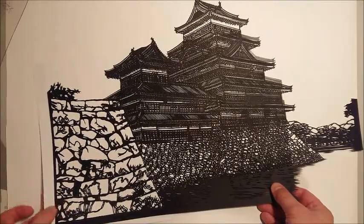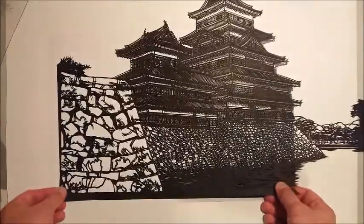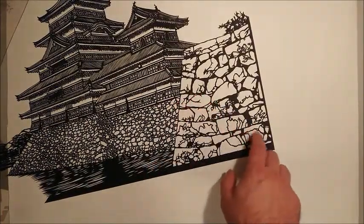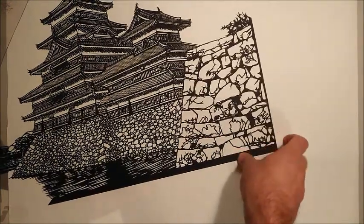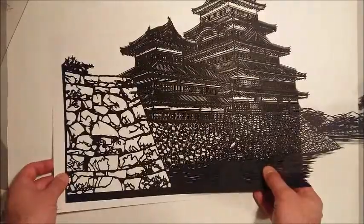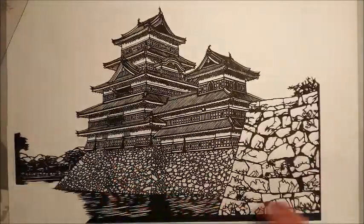I'll be starting from a side. So with the colored pieces, I start from one of the sides and then move across so that I can attach it to the edge of the black paper and kind of move across and attach each piece to the previous piece. So I'm going to start with these stones over here. Again, as you can see, it's the exact same size. So I'll flip this over.